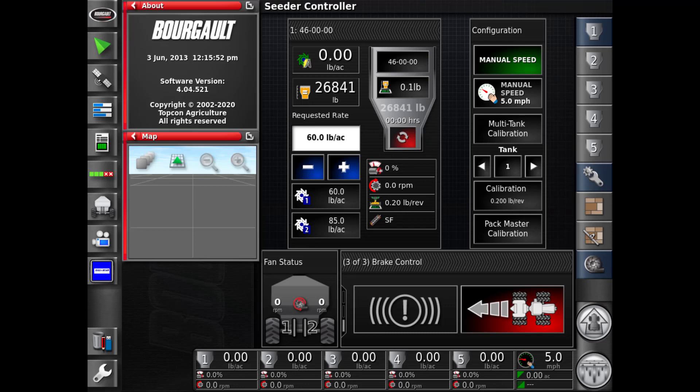You'll then be able to actually back the machine up without the brakes applying. On the left-hand side of the screen, there's a circle with an exclamation point and three more lines on each side. When it is white, it's indicating there's no pressure reading at the transducer. When the circle turns yellow and one of the lines on each side is yellow, that's indicating you have 20 PSI. Whenever you reach 500 PSI, you'll get an orange line outside of the yellow. And then at 1250 PSI, that will change to a red line on the outside of the yellow and orange, indicating you've reached 1250 PSI of pressure going to the brake calipers.